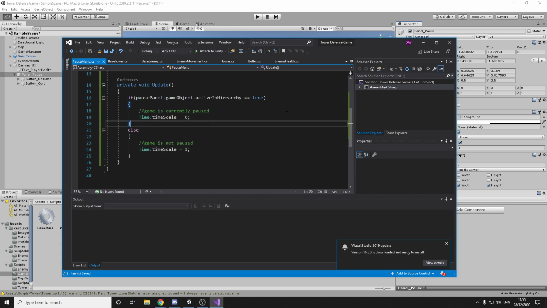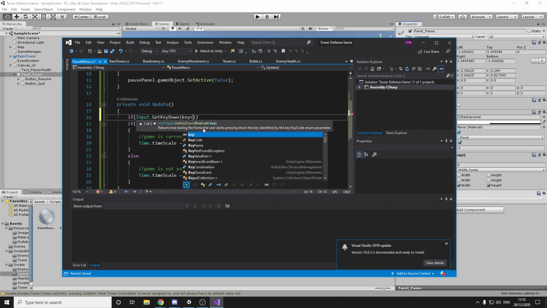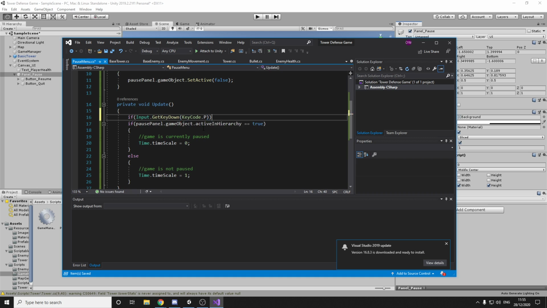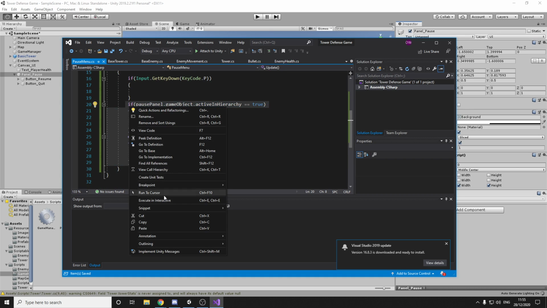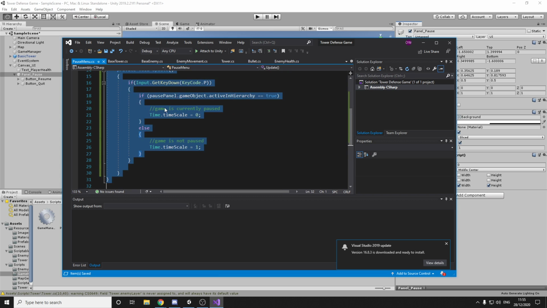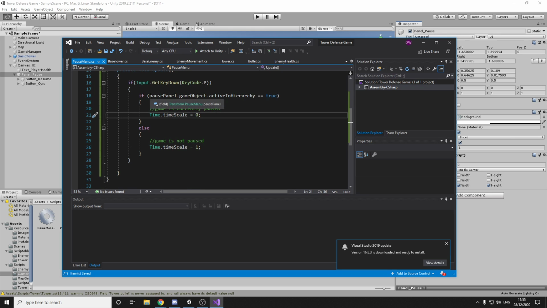So we run this, and oh yeah. If Input.GetKeyDown and then KeyCode.P, so we'll use P. If we press P, we perform this check. If it's paused already, then we set the time scale to 1, and then we disable the panel.